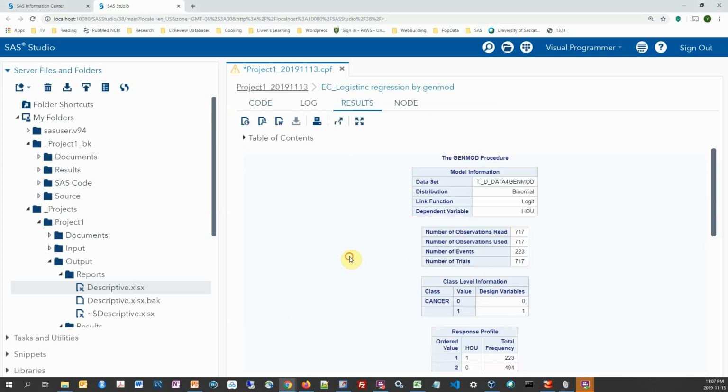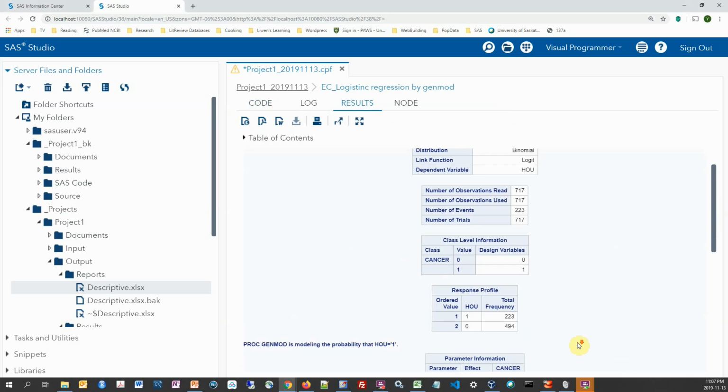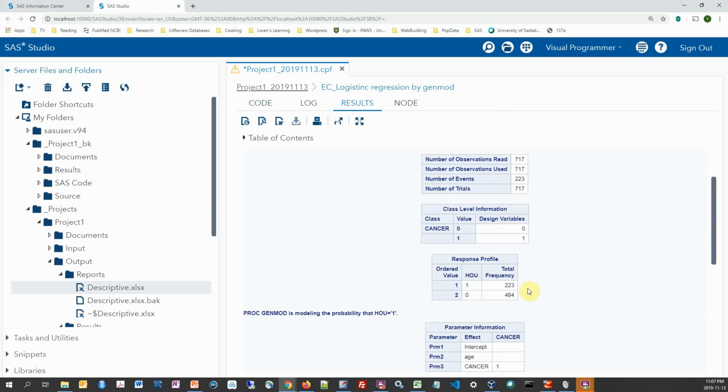In the results page, you can see a lot of tables. These are called ODS tables. These tables are very informative, so you will know a lot of information there. For example, it tells you the ordered values of your outcome.